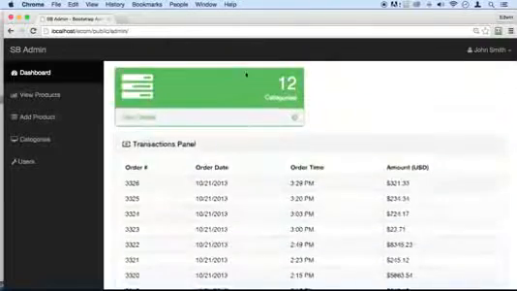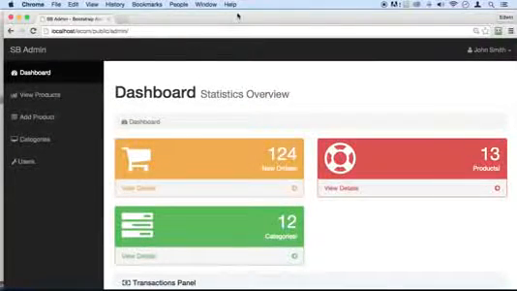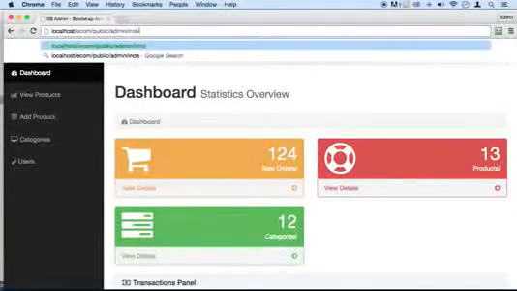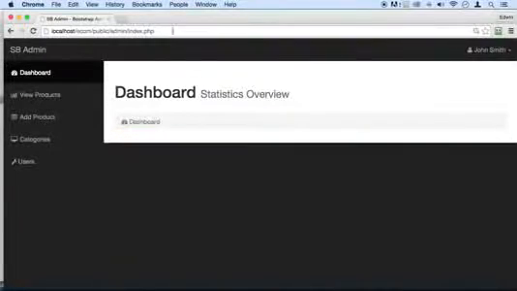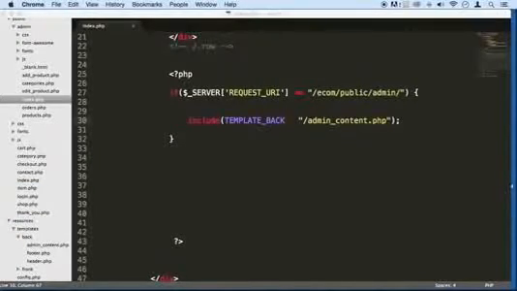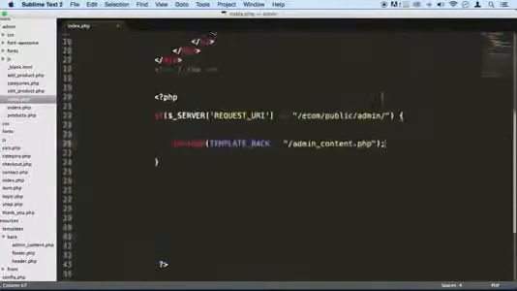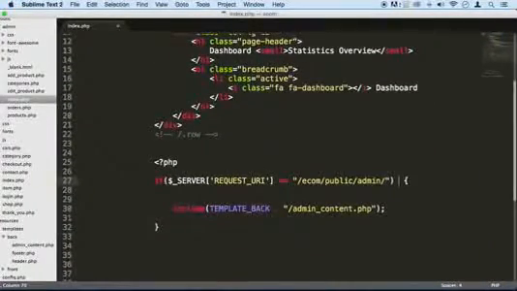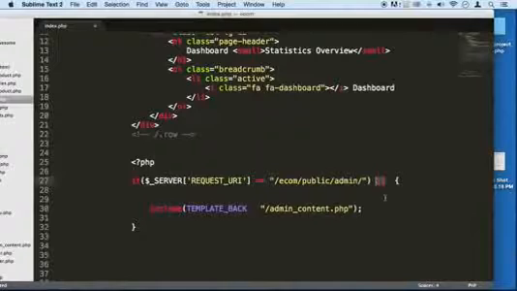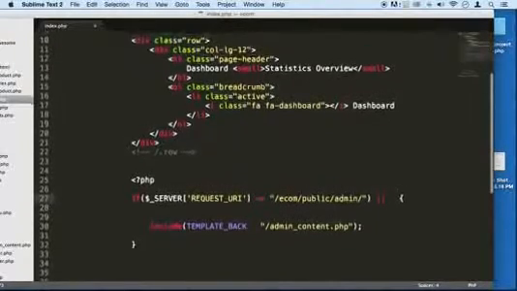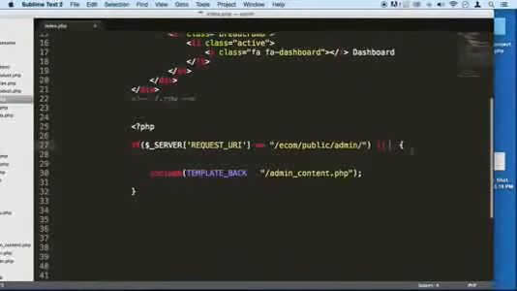Now if I have index here, which is the same thing, then I don't get anything. I also have to check for that. So I could say or, with these two pipes, I forgot the name of them.